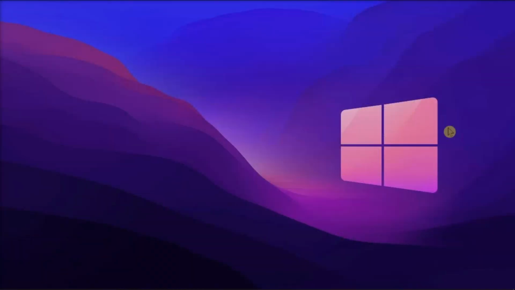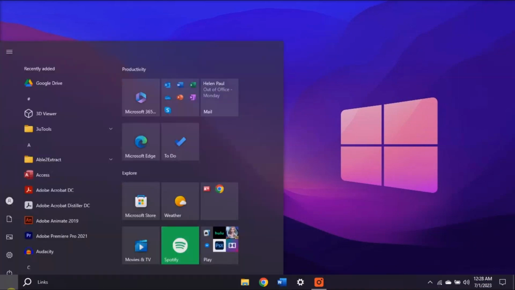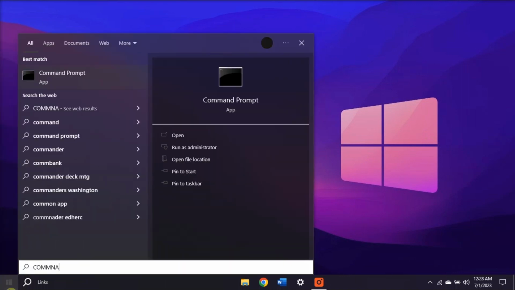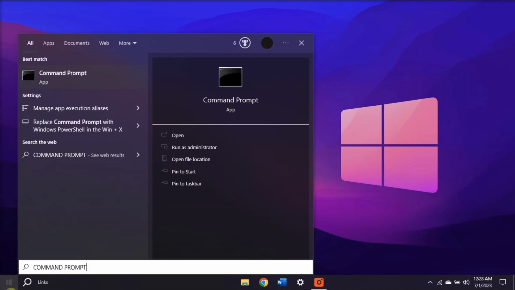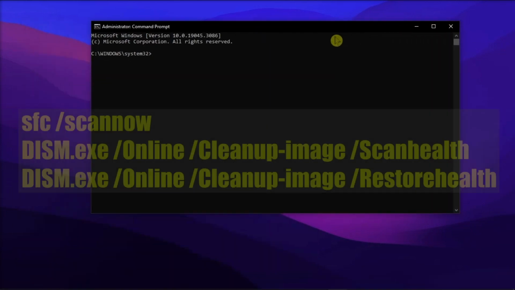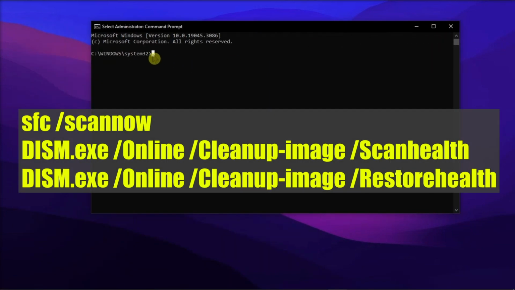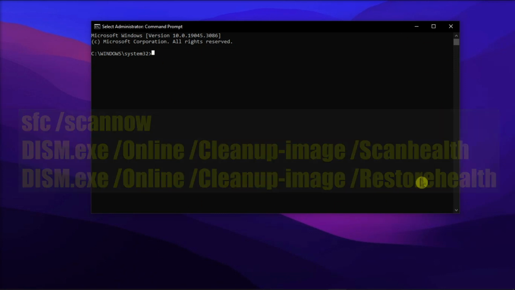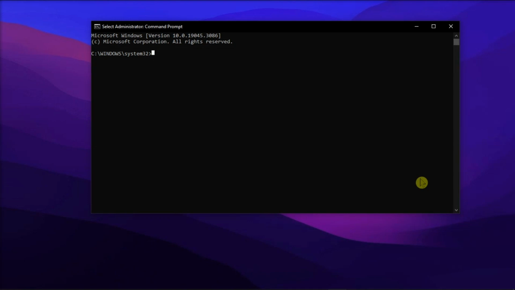This cleanup is a handy Windows 10 utility that you can use to delete unnecessary files or your junk files. However, if you encounter issues, you can follow these troubleshooting steps that we have for you to fix the tool's errors or malfunctions. Now what you need to do first is go to Command Prompt, then run the following commands one by one, then restart your computer and rerun this cleanup.